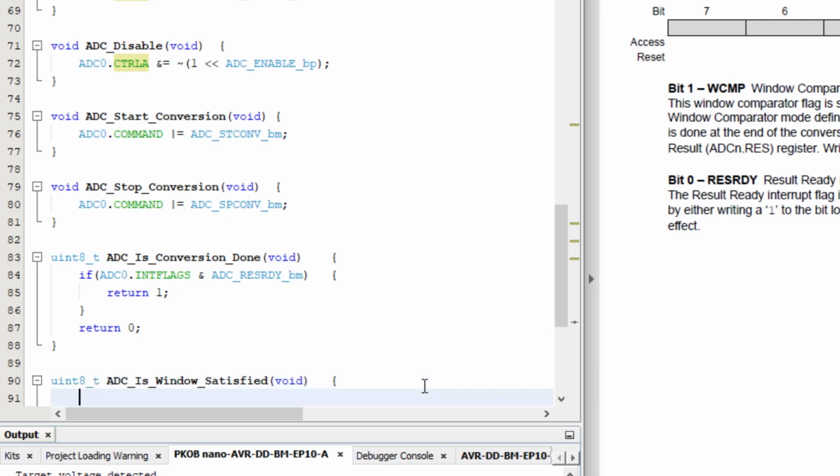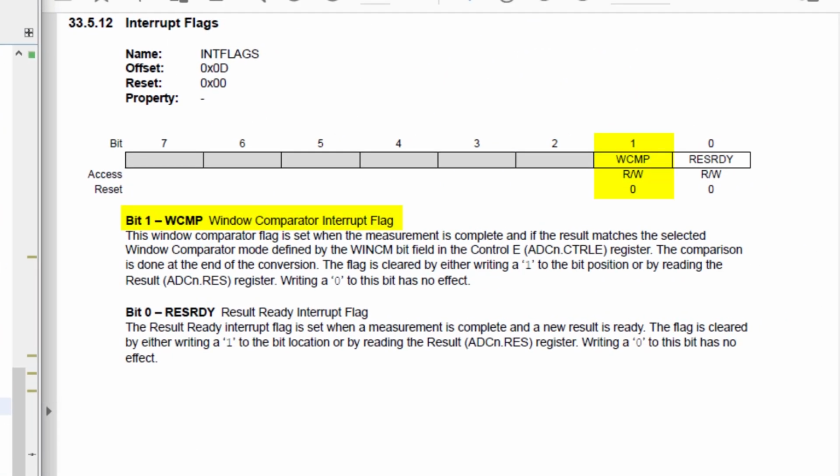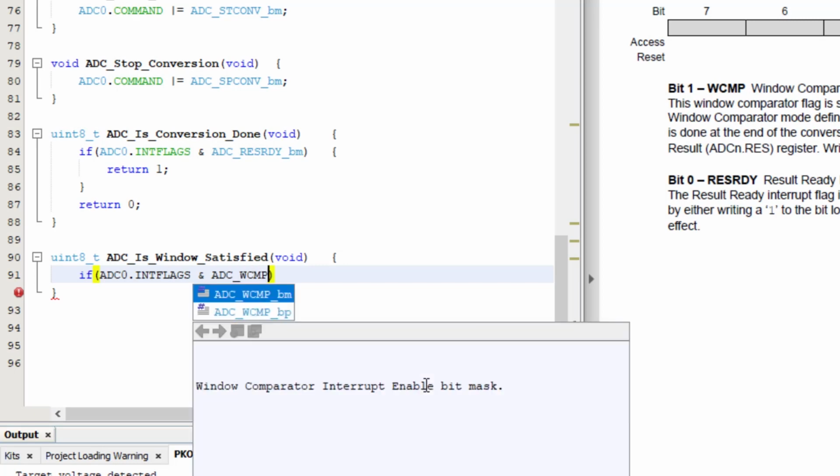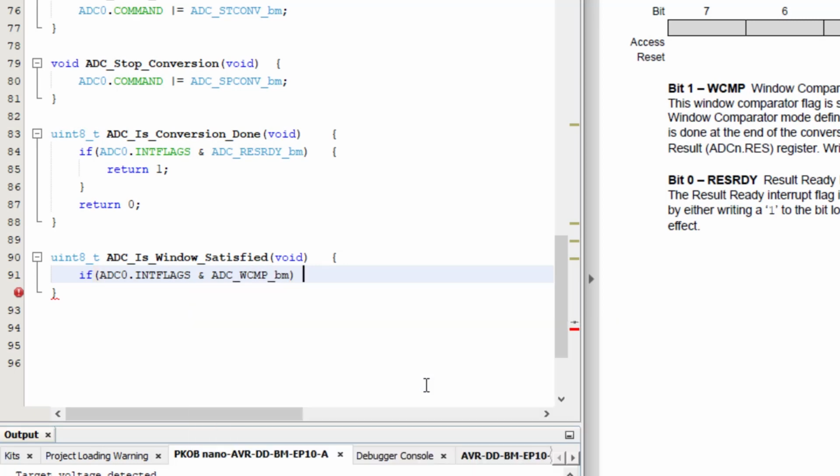We need to check the WCMP flag in the int flags register. We can use an if statement that checks the ADC0 int flags register by bitwise ANDing it with the ADC_WCMP bitmask. If that is true, we return a 1, meaning the window comparison has been satisfied. Otherwise, we return a 0, meaning the window comparison has not been satisfied.